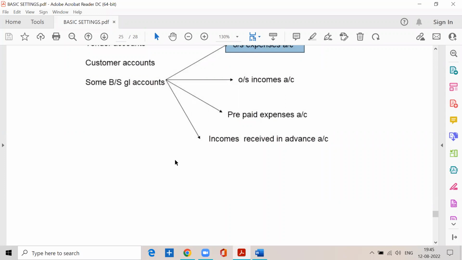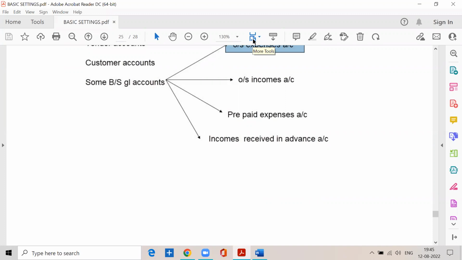September, and so on. Now, here, for the month of August, we are preparing P&L account and balance sheet, right? But the salaries and rent of August are paid on 1st of September. That means they will be accounted in the month of September only. But actually, these expenses are relating to August, but they are accounted in the month of September. In that case, if you prepare the P&L account and balance sheet for August, they are wrong. In that case, there is no use of preparing the financial statements for the month of August.